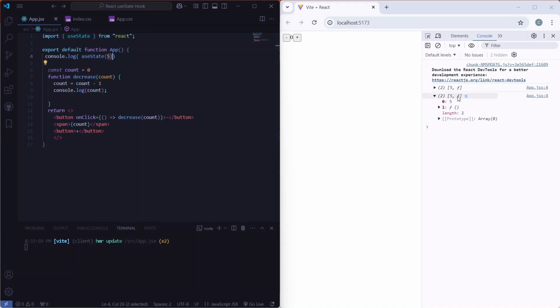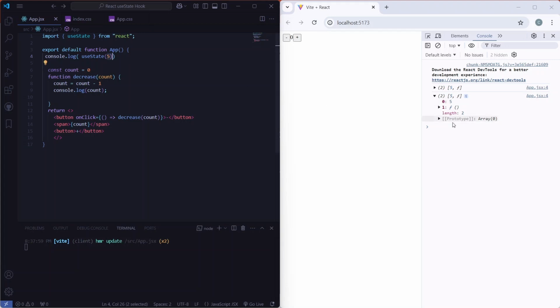The second value is a function, and this function is the state updating function. What it does is that it enables us to update this current value at the index of 0. So let's go back into our code and see how we can use them.